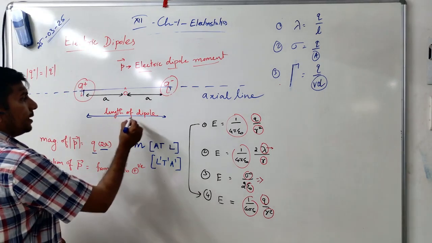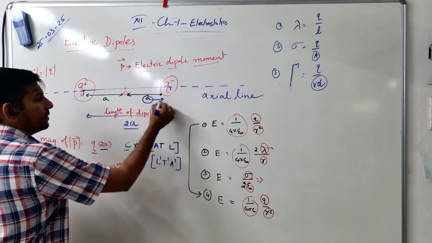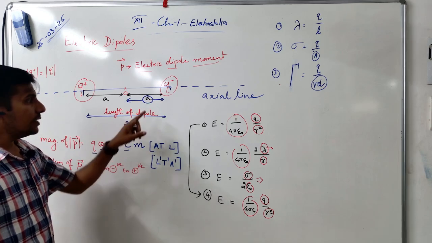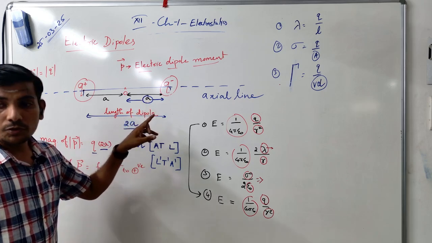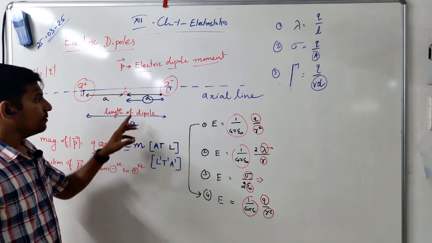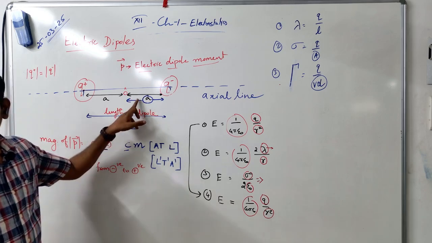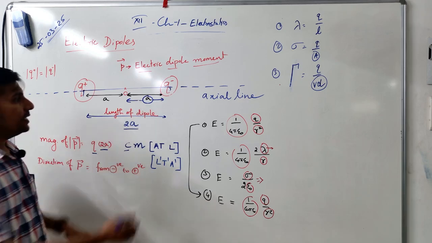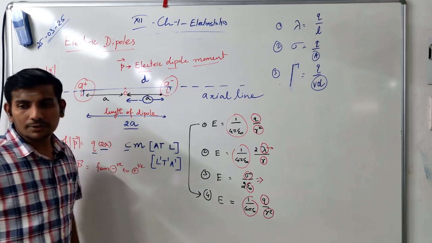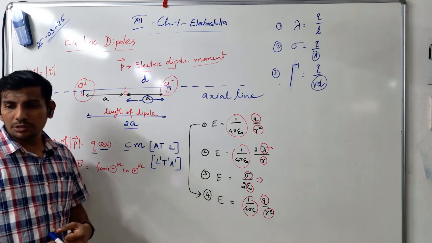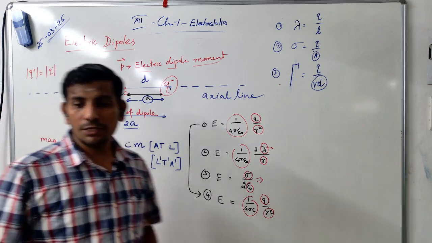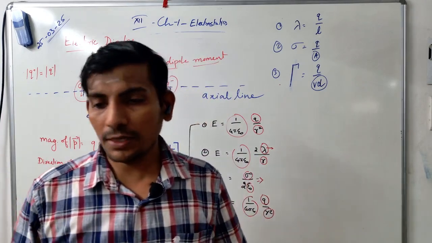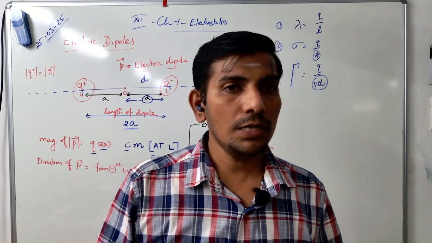This A is not area. This A means length, distance. It's okay, it's always good to ask it out. This A stands for the length. Or you can use the symbol D also. Some people use the distance D also. 2QD also can be used. But as per your physics textbook, small a is used as describing the length. Okay? Fine. Shall we proceed?